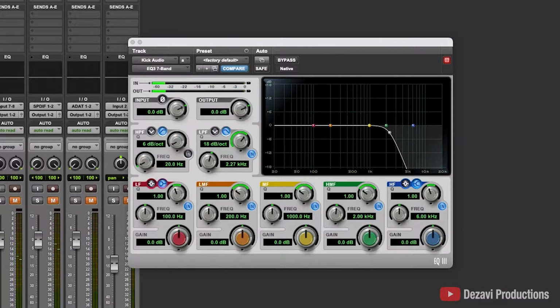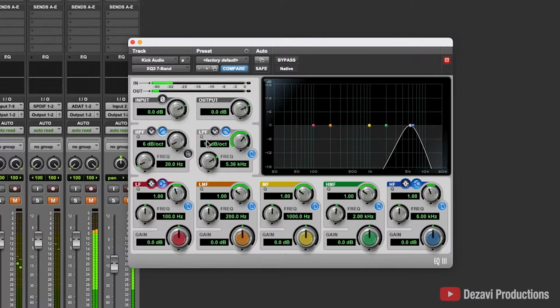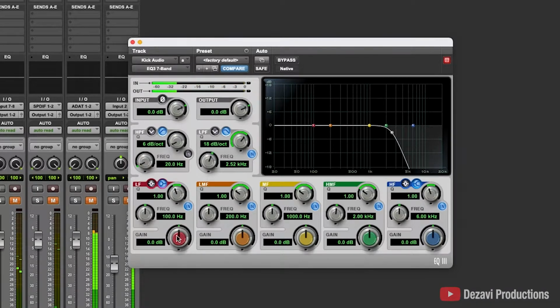We're going to mute the rest of the instruments here and work with the kick. And then we're going to enhance. We're going to solo this part. Okay, so that's a little bit of the punch right there. So we're going to raise that a little bit. As you can see, it's already peaking, so we're going to take down the input down by 2 and the output down by 2.